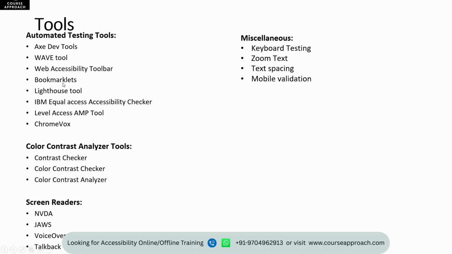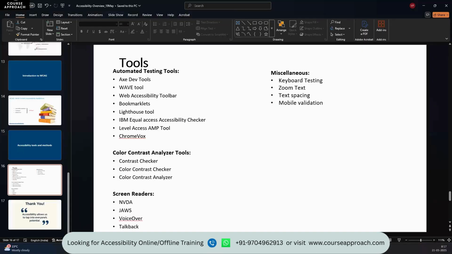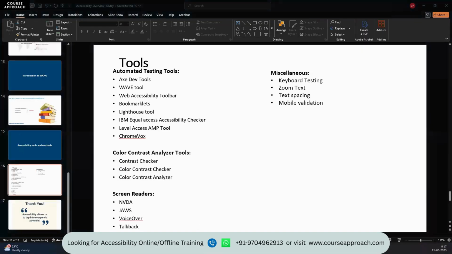You just need to enable it when you load your website in the browser, and if you hit that bookmarklet, it will give you the score of the entire application. I'm going to quickly show you the demo of Axe DevTools, which will be helpful in the future.